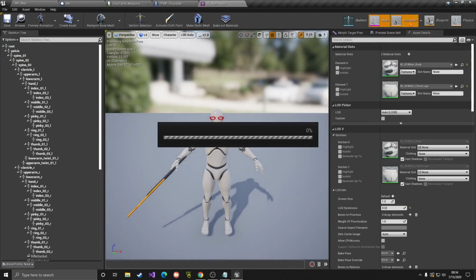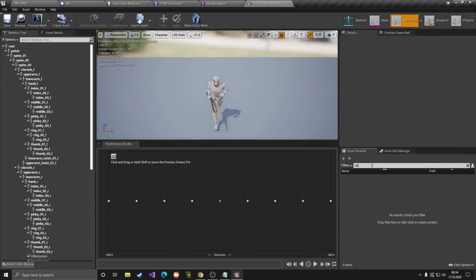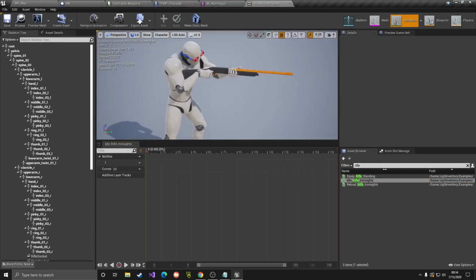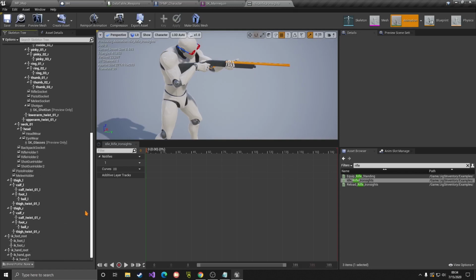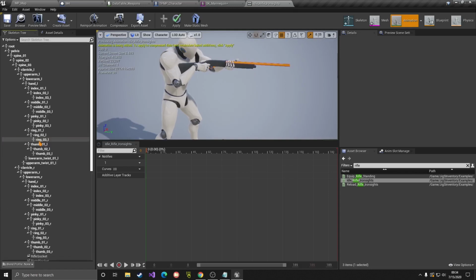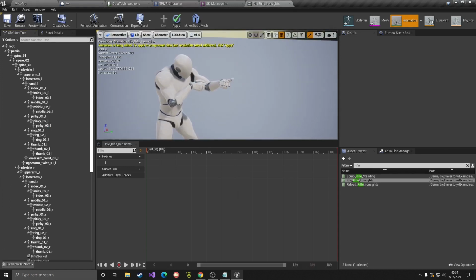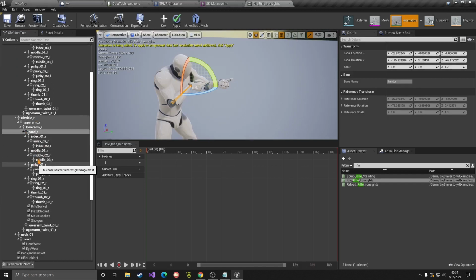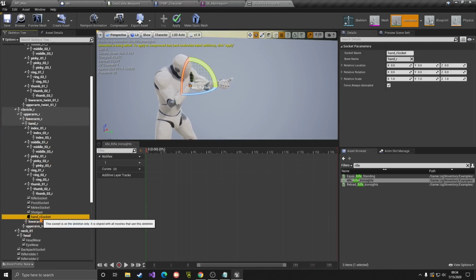I'm going to go to the animation tab here, and I'm going to find some rifle animation here. So equip rifle, idle, sure, let's go ahead and take the idle. So what you want to do here is you want to make some sockets so that the weapon is equipped to your character. Let me just quickly remove these preview items. I'll show you later how to add the preview items. So there you go. So you want to find the hand R or whatever socket you want to use, and then you want to right click here and do add socket.